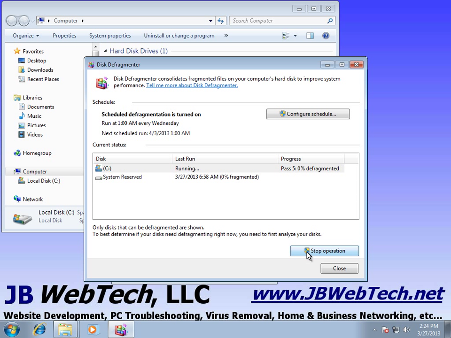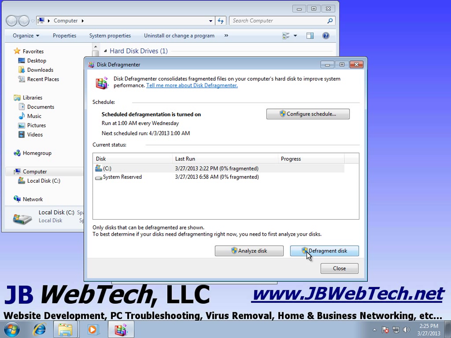Okay, this is up to pass 5 right now. I don't recall exactly how many passes there are, but we're going to find out in just a few moments. Now, when this started, it was at 0% fragmented anyways. Okay, so it went through 6 passes.